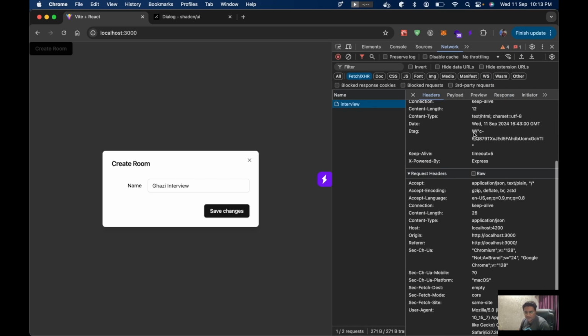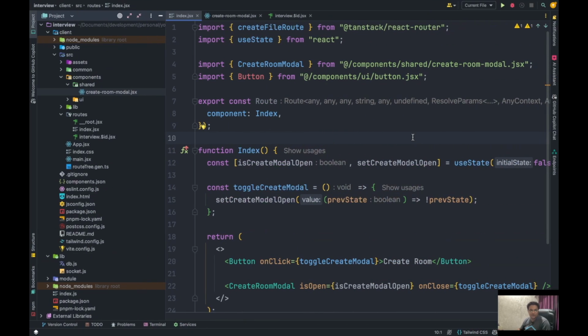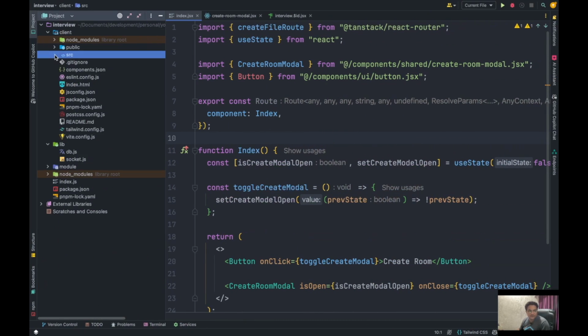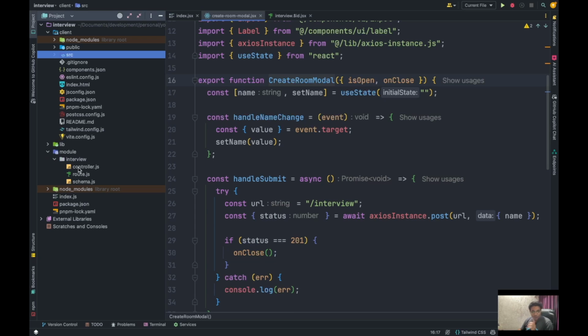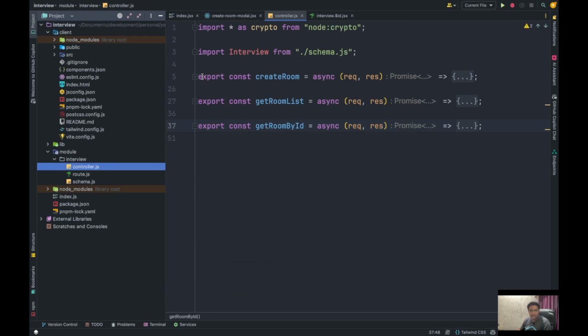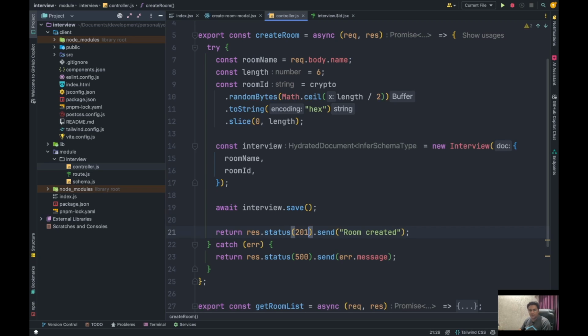Oh, sorry, I haven't made the change in the post API for 201. I have 201 in my check where I'm calling the API, but on my actual API I have 200. So that is what I have to update. This should actually be 201.